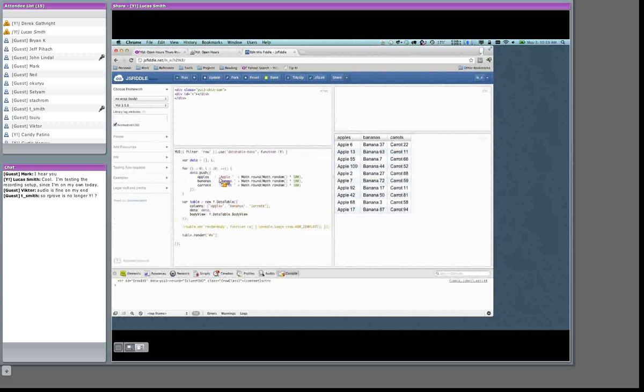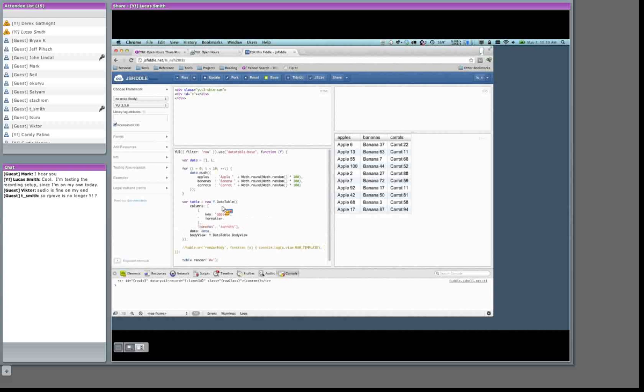So let's talk about some of the individual column configurations that we can do. First of all, we'll specify that as keys, and let's start with the obvious, which is formatter.